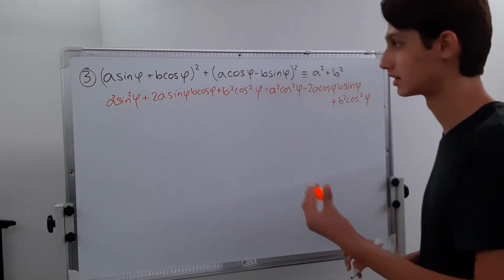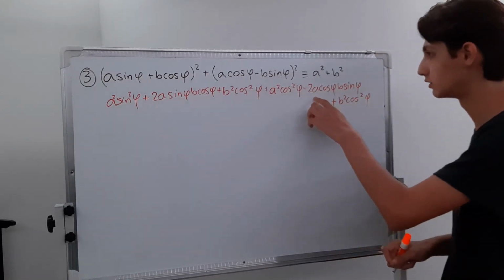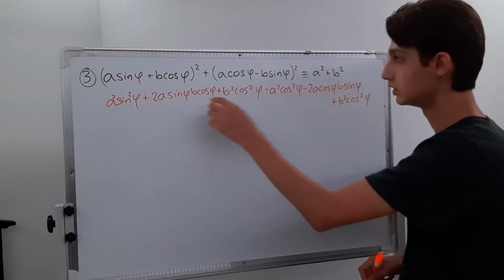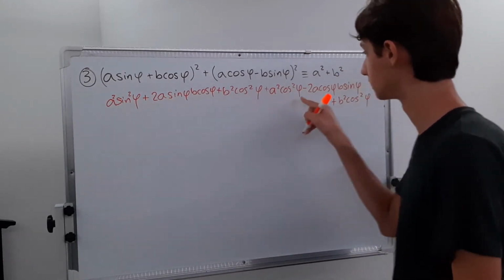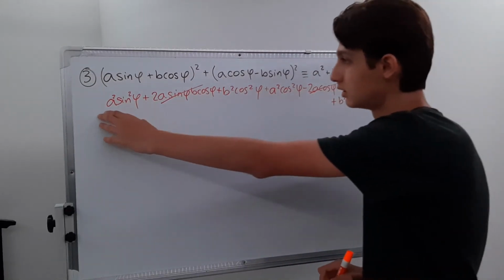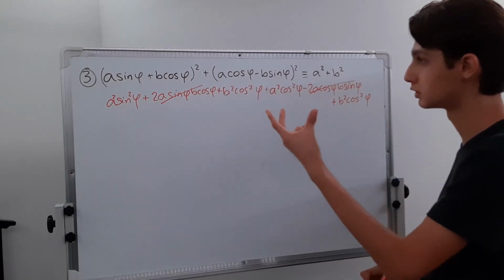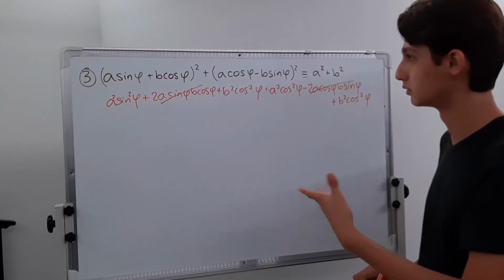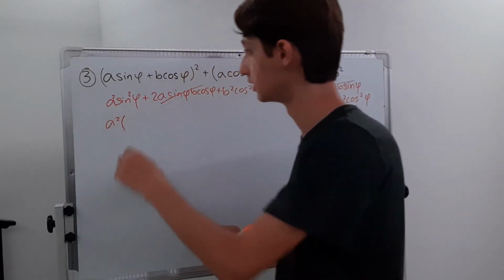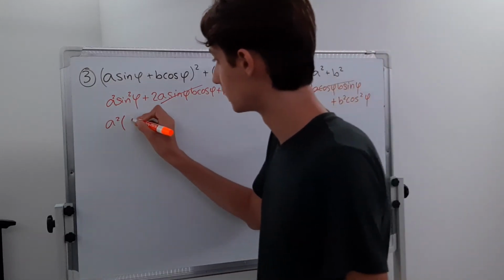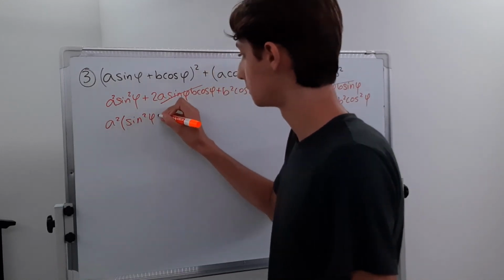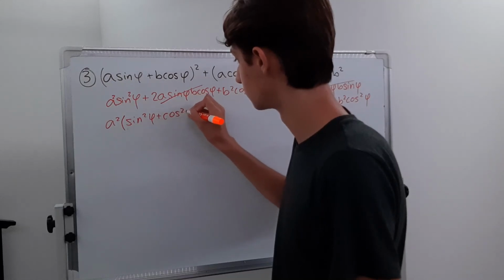It's a very long expression, but as you can see immediately, these two are the same. We have our 2a here, we have a b, and then we have a cos phi and a sine phi. This is a plus and this is a minus, so these two just cancel out nicely. Okay. And then we have this a squared and that a squared, and this b squared and that b squared. So if we just group them together, we can really just factor out some stuff. So let's take a squared, and then we have this sine squared phi and this cosine squared phi. So sine squared phi plus cosine squared phi.